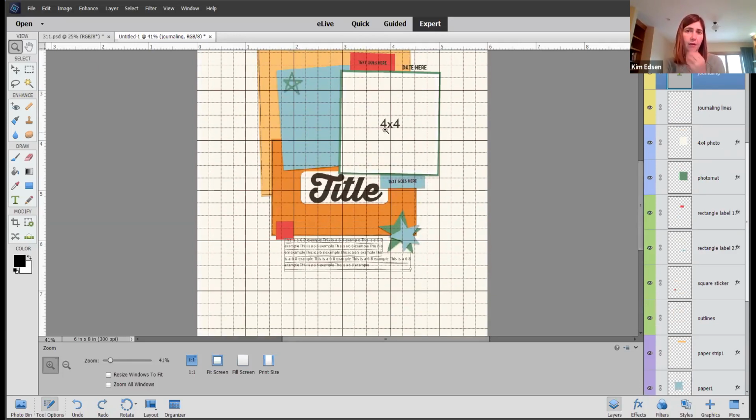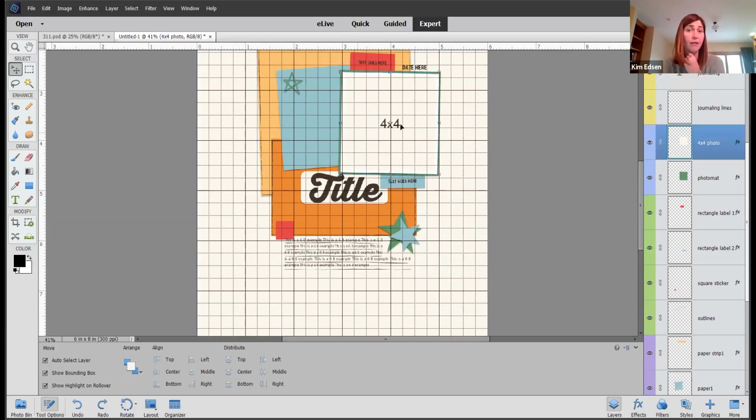And then it would be a matter of using your photo. Remember that since we made this smaller, this is not a 4x4 photo. We could drag a photo into it and then print that separately. Or you can just count the squares. That's 1 full inch, that's like 1.5 inches, so it looks like approximately a 2 inch by 2 inch photo. You could just try it out, or you could do what I did earlier, where you drag the picture in and then print it.